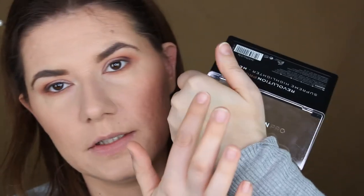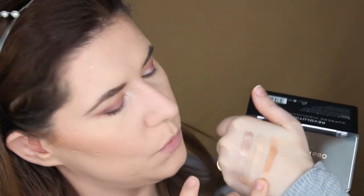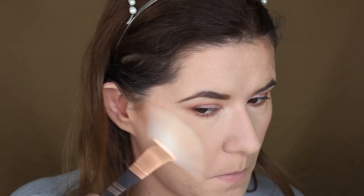This pink, very, very soft. Very soft formula. So let's see. Ooh. Look how stunning these are. This is from Zoeva 129. And take a little bit of this. Ready? Need to pick more.